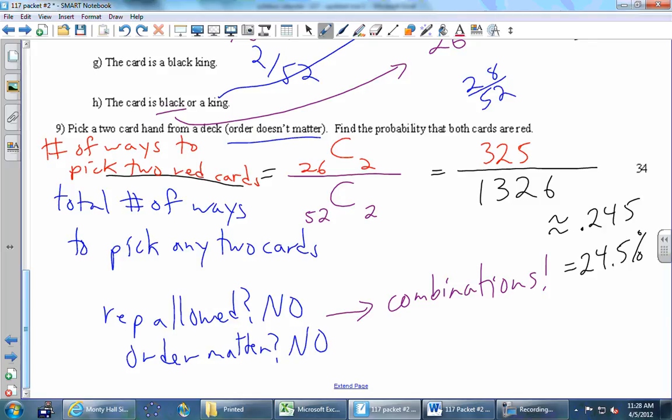First, I want to recognize I have only 3 possibilities. Doesn't it seem like if there's only 3 possibilities, then there's like a 1 in 3 chance of getting reds? We buy that? I have only 3 possibilities. It's either red, red, black, black, or one of each. And if it's 3 possibilities and it seems like they're all equally likely, it feels like it should be a 1 out of 3 chance, which would be 33%, which is not this. First of all, why are we close to 25%, 1 out of 4, instead of 33%, 1 out of 3?